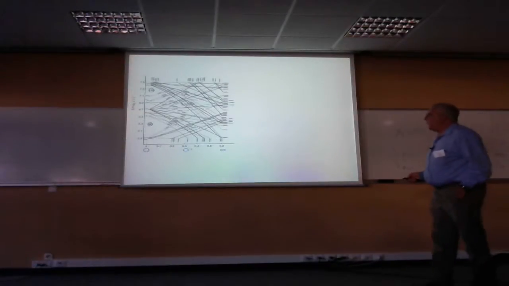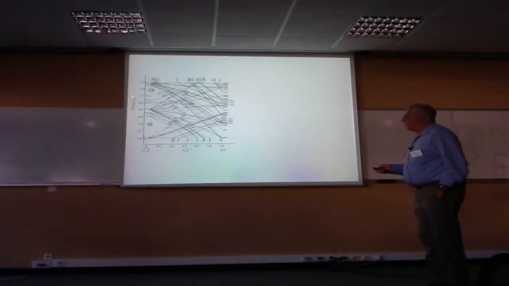And then I want to simplify it even further. Here's the 82 to 126 shell. We know that the 50 to 82 shell is similar in behavior, and these are just the last orbits from that shell that are rising up. They're sort of equivalent to these orbits which are rising up. These orbits from the shell above 126 that are coming down are functionally equivalent to these ones coming down.